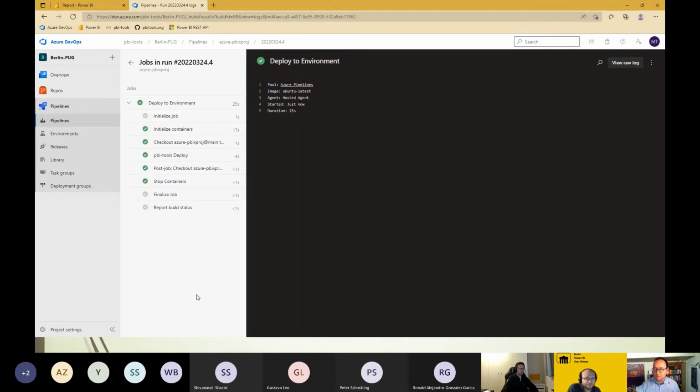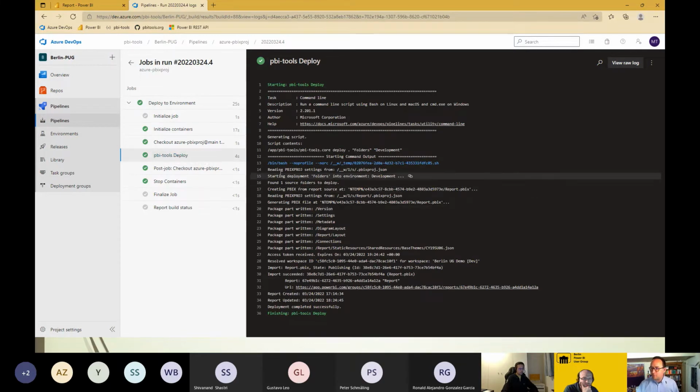Yeah, we would have been sitting here and waiting for quite a long time. So basically, those are all the steps which were just executed as part of my deployment. Only this one is actually the one that does some real work. Everything else is just Azure DevOps stuff that always happens. And when we go in here, we can see that a report.pbix was generated from my sources. It then resolved the workspace GUID from my workspace name, and then it ended up deploying it.